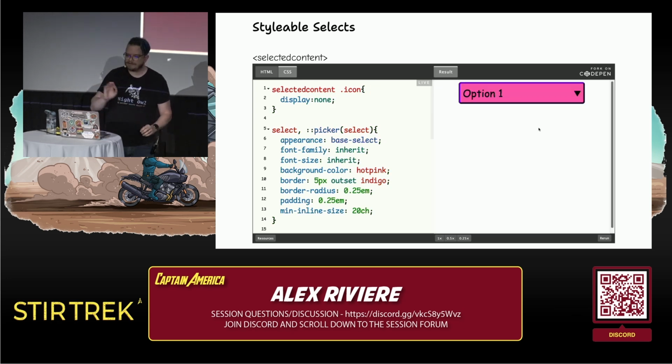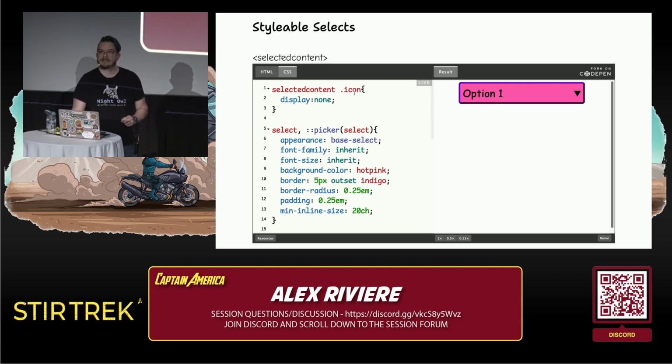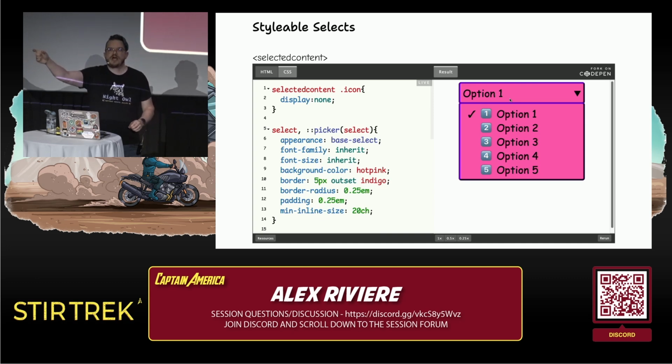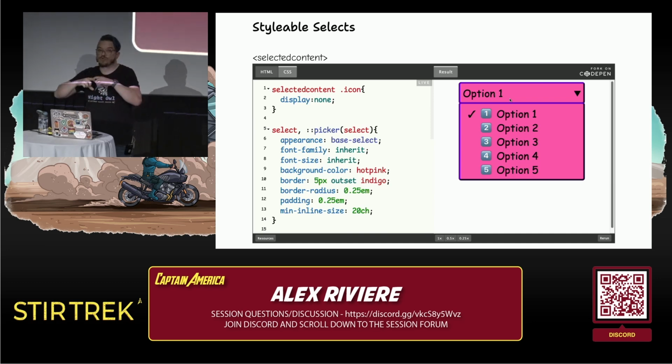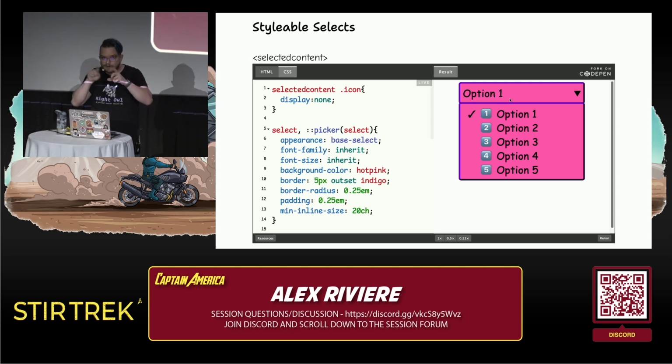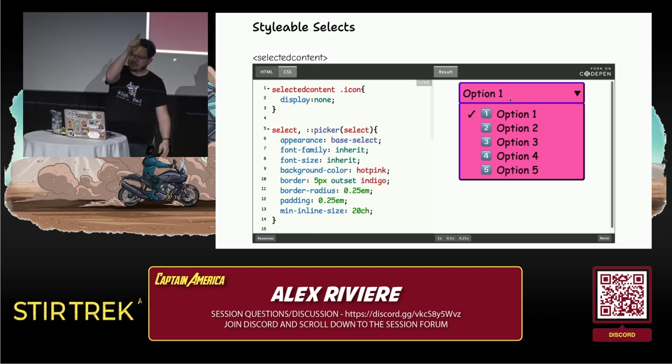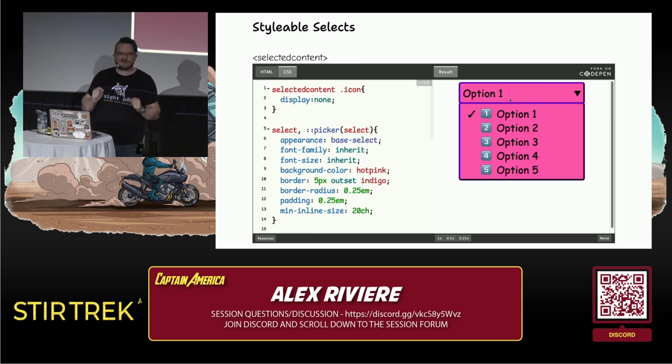All right. So what I have done is that I have targeted the icon inside of our selectedcontent. So selectedcontent clones whichever option is picked. And so now the option has two spans inside of it, but the selectedcontent only displays one of them. So we can do a whole bunch of styling things based around that. We can apply grid to this picker dropdown. We can make it so that it's going in a box instead of like a list. The possibilities are endless now. You want an emoji picker that has 5 options that go in a circle? Go for it. You can do that.